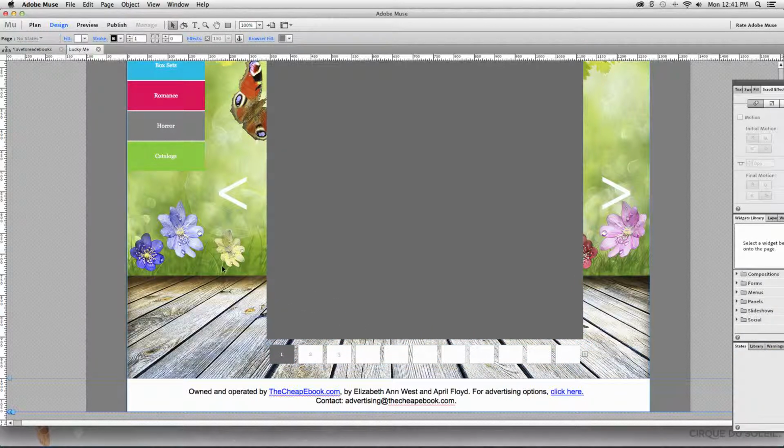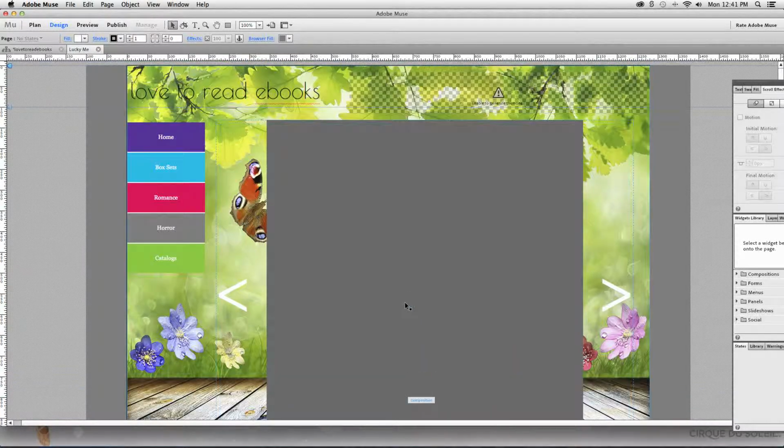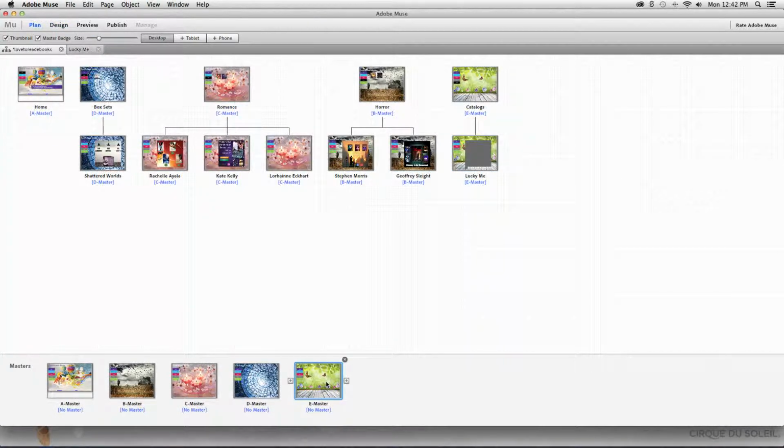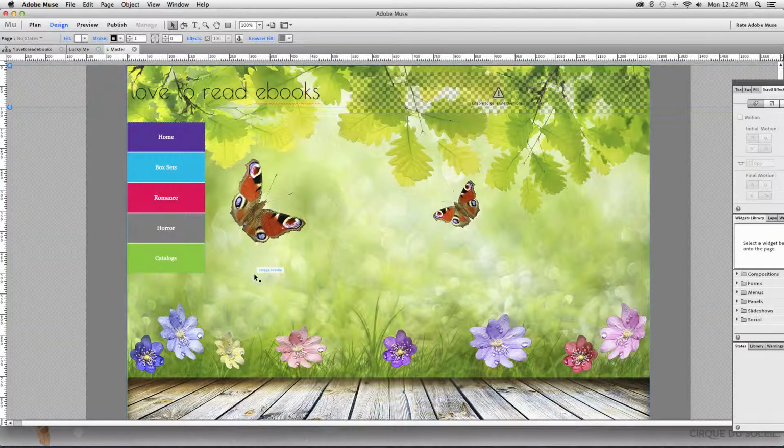Muse is really great about that, to give you those quickie guides, what I call them. If you just slowly move an object, it'll start showing you that stuff is lined up correctly. For example, making sure my menu, unfortunately my menu is on my master page, so it won't give me a guide, but I could always open up my master page. And this is where those algebra classes come in handy. If I click on my menu here, it gives me X and Y coordinates.